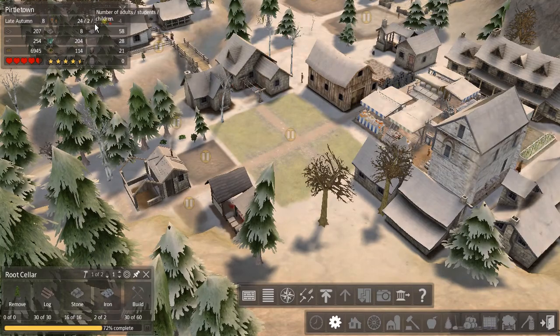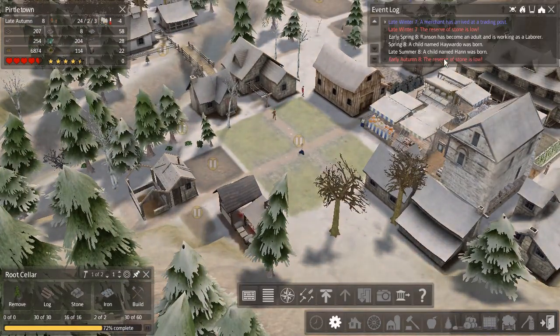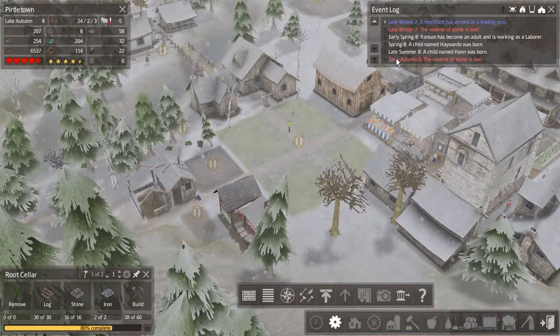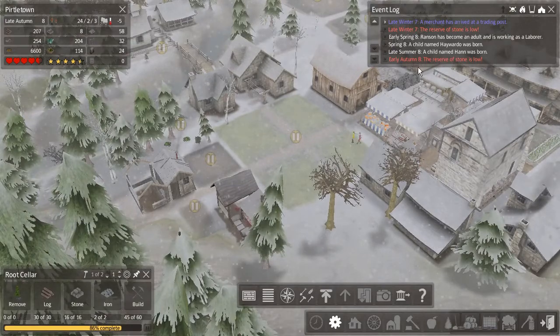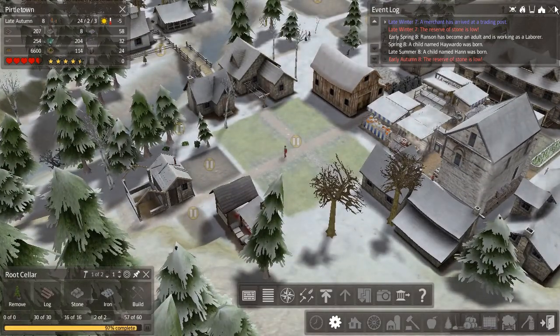You can already see a new child being born. That is very good to hear. A child named Han was born. So, the late summer of the 8th year.